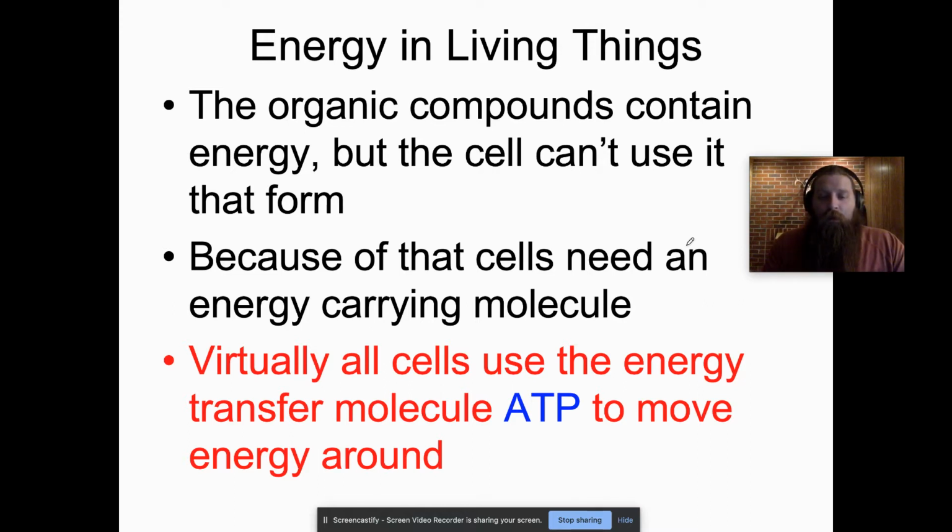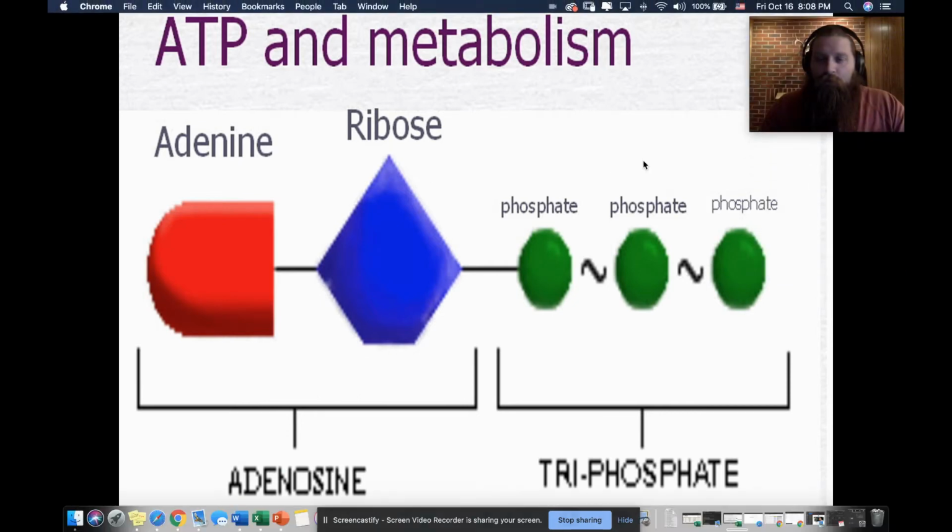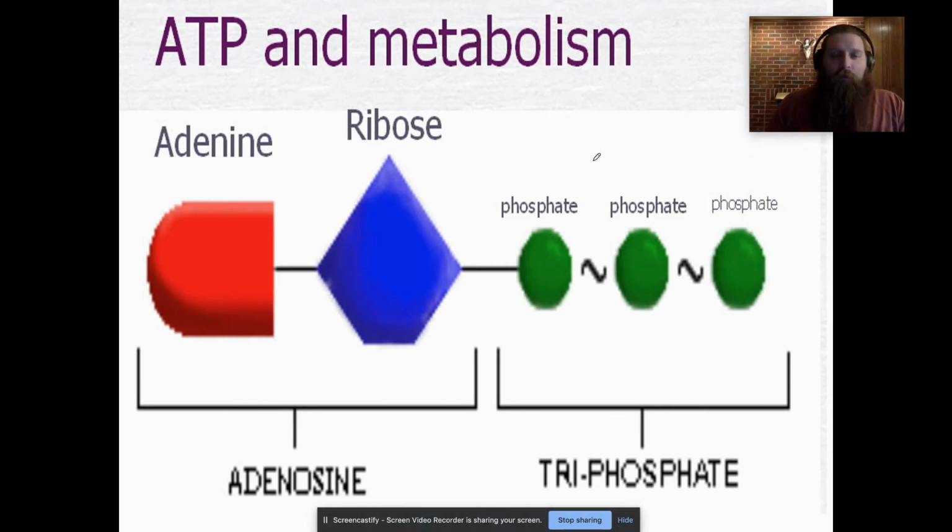Now, ATP looks like this. This is a diagram. It's obviously not structurally accurate. It doesn't show the chemical structures, but ATP has two basic parts. It has an adenosine head on the left, which is made of adenine and ribose. Ribose is a sugar. I know that it's a sugar because it ends in -ose. And adenine is actually a nitrogenous base. On the tail side, on the right side, it has these three phosphates.